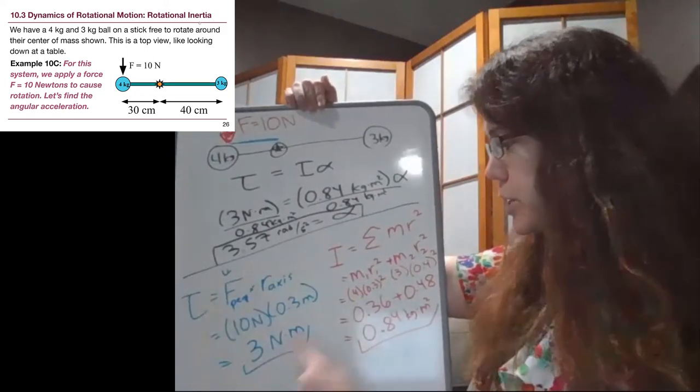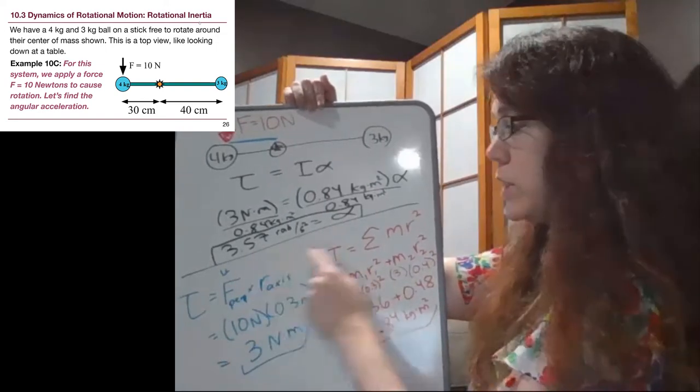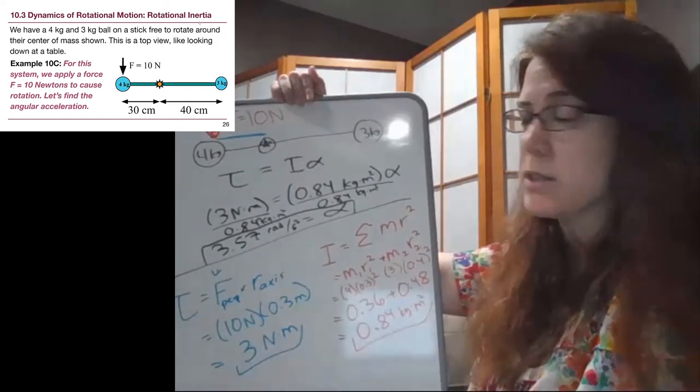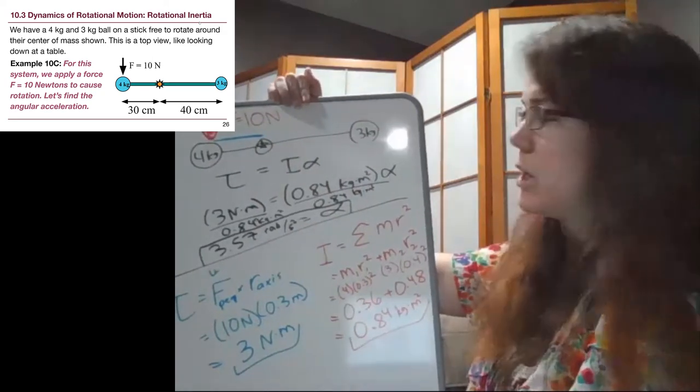We might have enough information to get two of the three of these with other equations, other smaller definitions. And then we plug them in to get the last unknown in the problem.